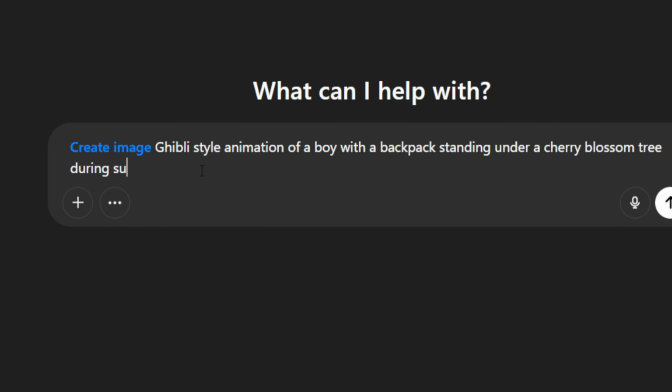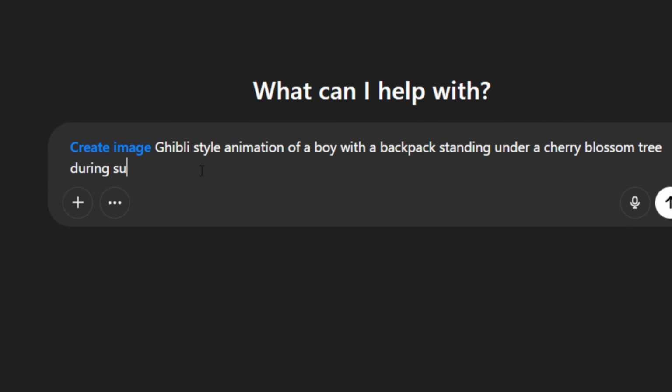Look at that color, look at that lighting, Ghibli vibes, no doubt. But what if you want to tweak the image? Easy. Just type a text command like, remove the tree from the background. ChatGPT will regenerate the image. Just like Photoshop, no drawing skills needed. Now here's something even cooler.